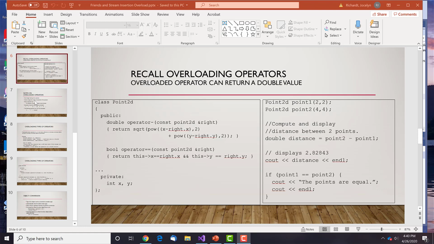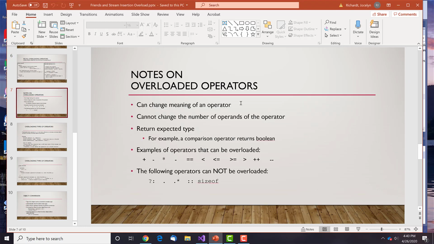like an integer value. Now, it makes sense to implement subtraction truly as subtraction, and it makes sense to implement a comparison of equals truly as checking if it's equal, but it's up to the user to implement those correctly, and therefore you can change the meaning of operators. I don't advise it. It would make your code very, very confusing, but it is up to the programmer to make sure that they keep those definitions appropriate to the meaning of the operator.